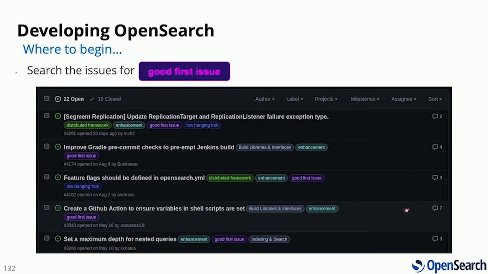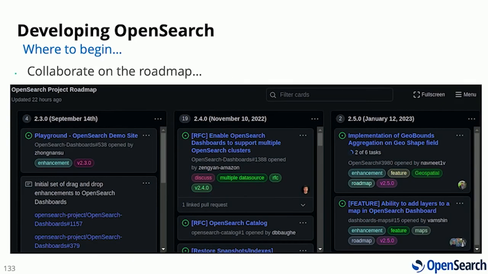And then also, I think Charlotte will be here later on today to talk about the roadmap. Where's OpenSearch going? How can I help contribute to some of these new features? And where do I get started? If you don't see an issue already for something that you're interested in, open it up. We'll help you triage it. We'll help find a version for you, and we'll help collaborate.